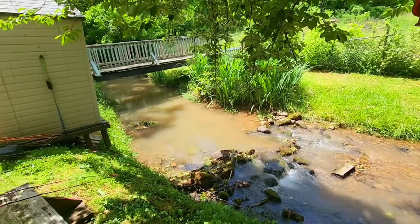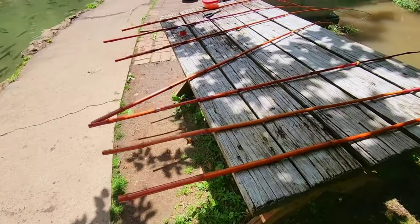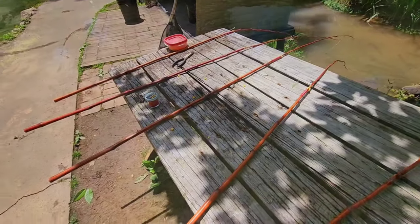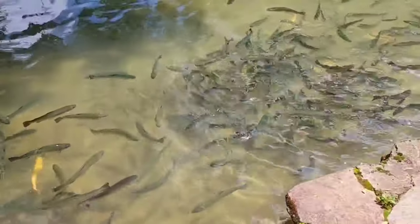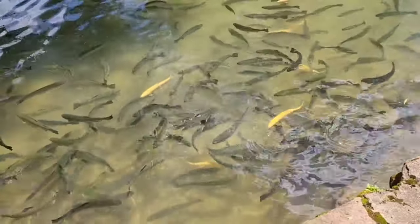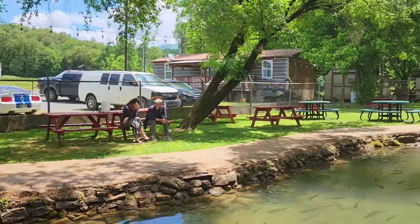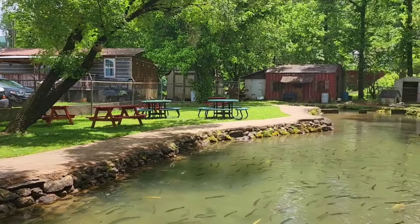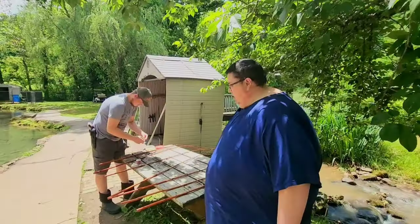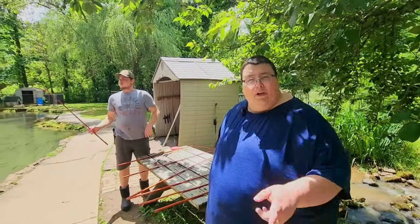We're about to go fishing for our lunch with these old-fashioned cane poles, which they're going to bait with corn. The fish are swarming — they're looking for a lunch. Well, they might be lunch. It is such a gorgeous day to sit by the pond, enjoy your meal, and simply soak it all in.